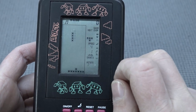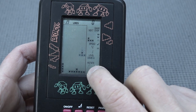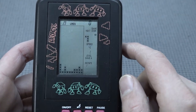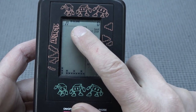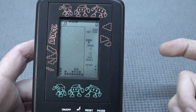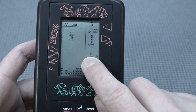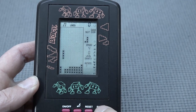Then we're going to get the mode. With mode, basically we're going to get game mode rotation, and basically game mode A and B. That's it. Then we're going to get the height, and here we can change the height. That's it. Like here you can see that we can change it over here. So that's basically what we can do. So this is purely a BrickGame or a Tetris clone. So let's start the game.